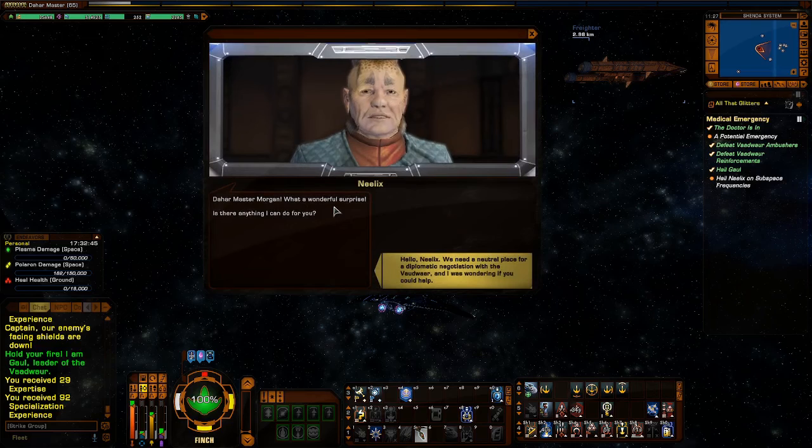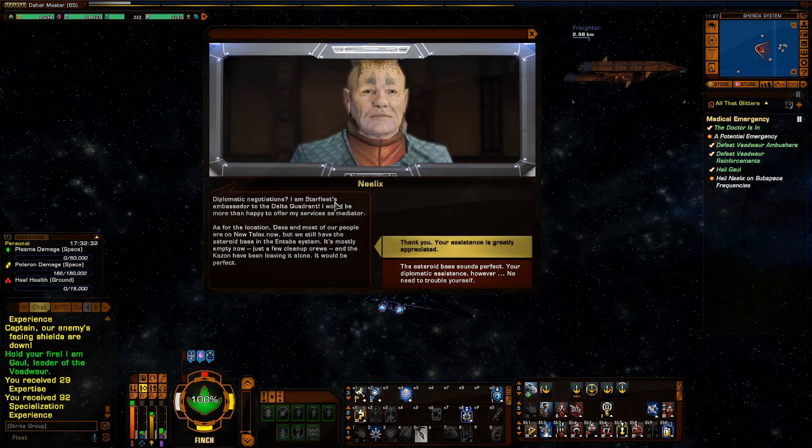Oh, what a wonderful surprise! Is there anything I can do for you? Oh, Neelix, we need a neutral place for a diplomatic negotiation with the Vaudois. I was wondering if you could help. Diplomatic negotiations? I am Starfleet's ambassador to the Delta Quadrant. I would be more than happy to offer my services as mediator. As for the location, Dexa and most of our people are on New Talax now, but we still have the asteroid base in the Intaba system. It's mostly empty now, just a few cleanup crews, and the Kazon have been leaving it alone. It would be perfect. Thank you. Your assistance is greatly appreciated.